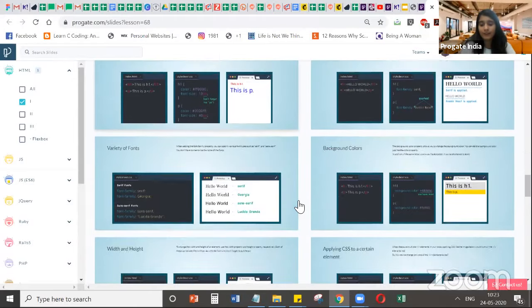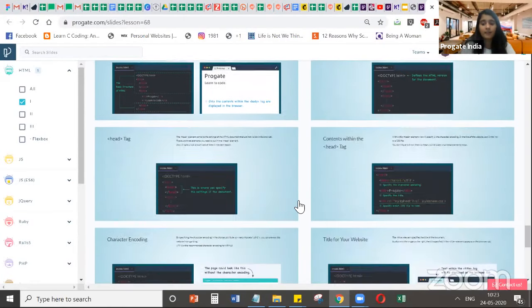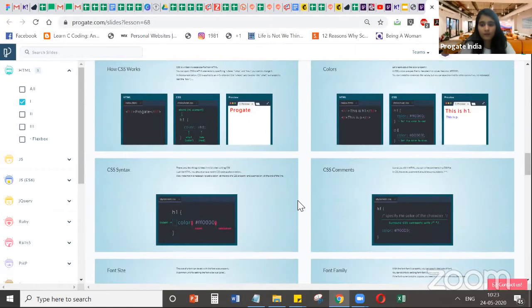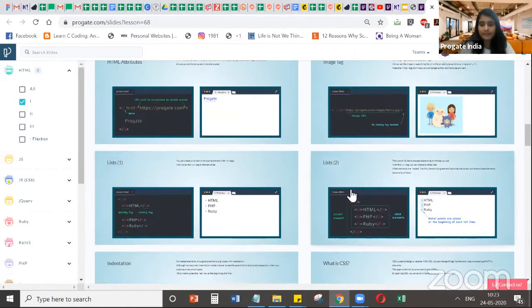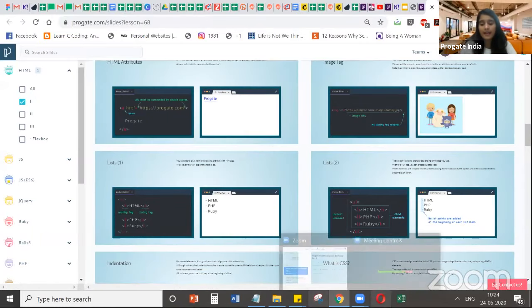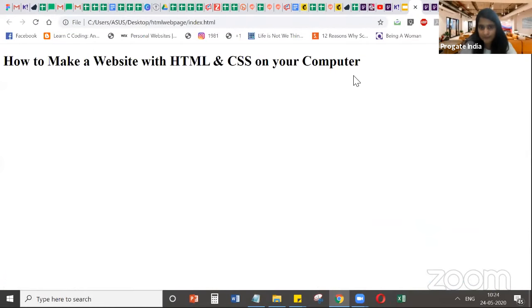also I will be showing you how we can use the listing of items. On the HTML CSS, you have also learned lists, right? How you can create lists in a web browser. So today we will be adding a paragraph and also the list of elements to our website. So let's try it.